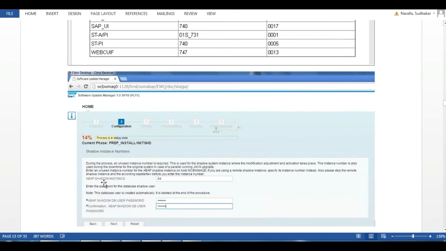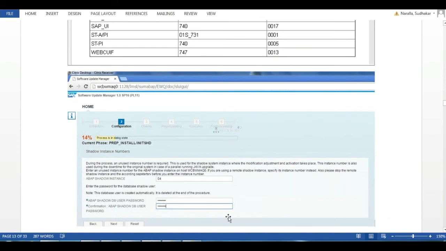Now it is showing ABAP shadow instance 04 and shadow DB user password. You can give any password. I have selected standard mode, so my SUM tool is going to create one more instance, the instance number it is saying 04. We call it the shadow instance.